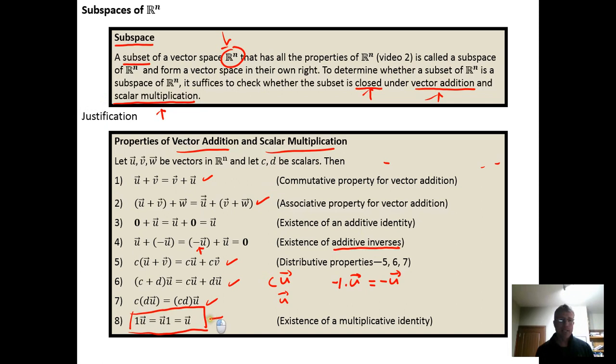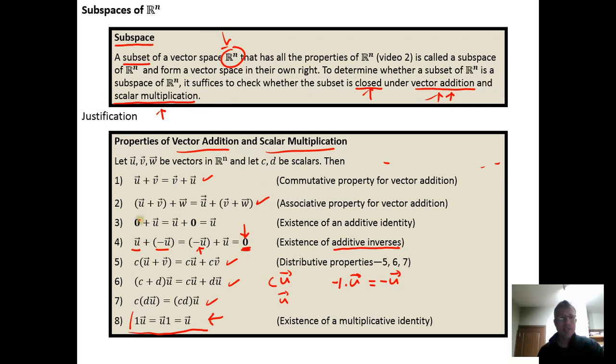And you could use that same line of reasoning to justify this. If you're closed under scalar multiplication, then 1 times u is going to be in the set. Although I don't really need to justify that, I suppose. So the closure under vector addition then is important, because if you know u is in the set and negative u is in the set because of closure under scalar multiplication, then if you're closed under vector addition, then u plus negative u must be in the set, which guarantees that the 0 vector is in the set.